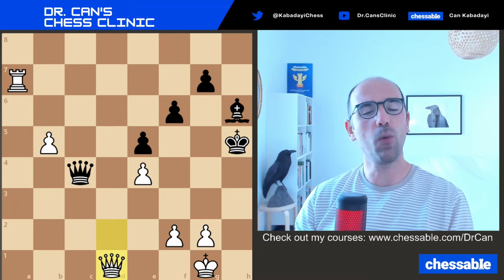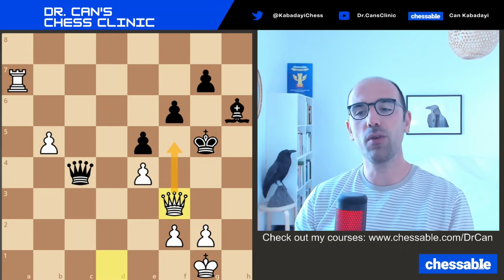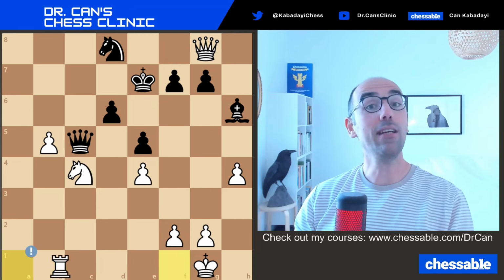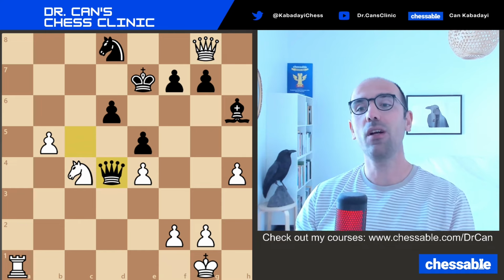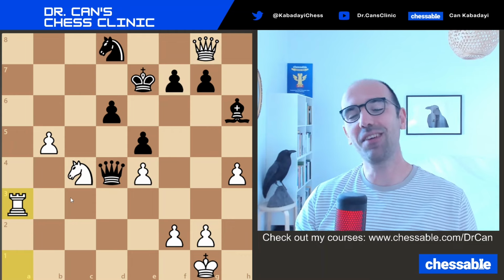Queen d2 is just one line. White is winning in all these lines. Queen f3 creates enormous threats, and black has no defense against this. So after rook a1, he tried queen d4, and the end is near. He tries rook a3, folks. That's a great move as well.